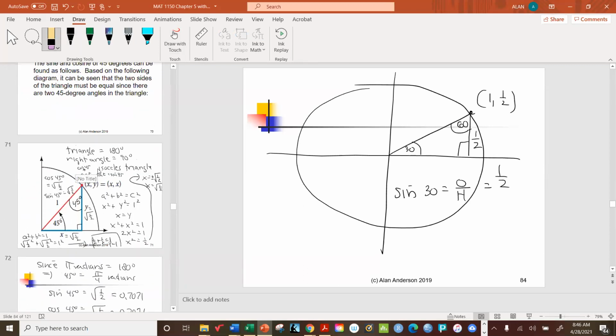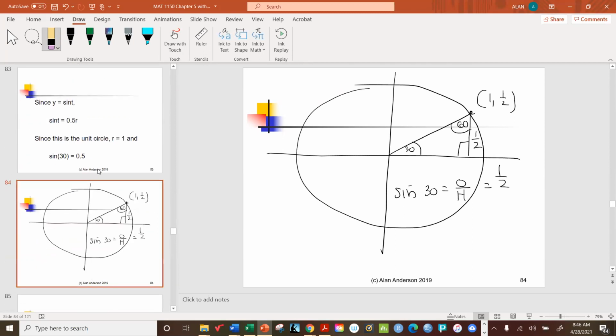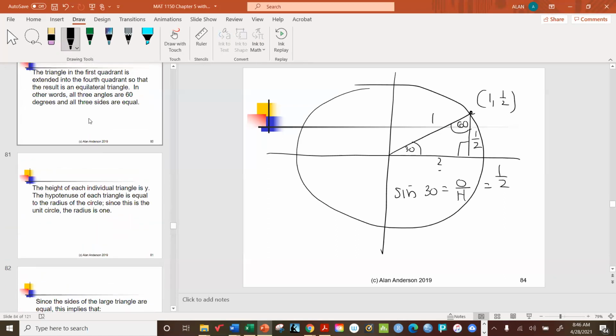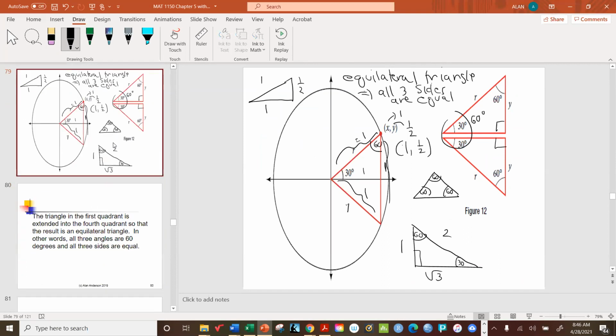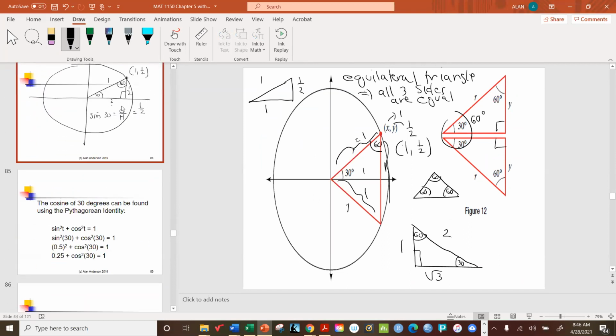The only thing we know that's one is here, and the only thing we know here is a half. This is the part that we don't know because we know the height is 1/2 because of the way it was drawn. We're guaranteed. Yeah, that's right. That's correct. This is not one. It's this that's one. So this is one, and this is one. This X is not necessarily one, but we can figure out what it is by using the Pythagorean theorem.